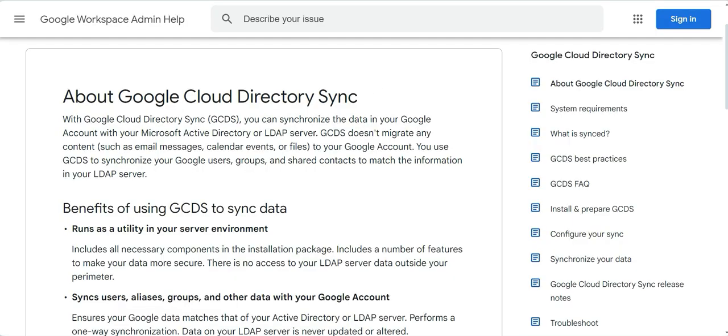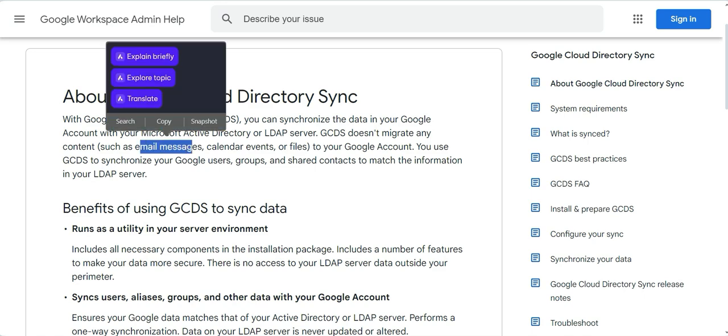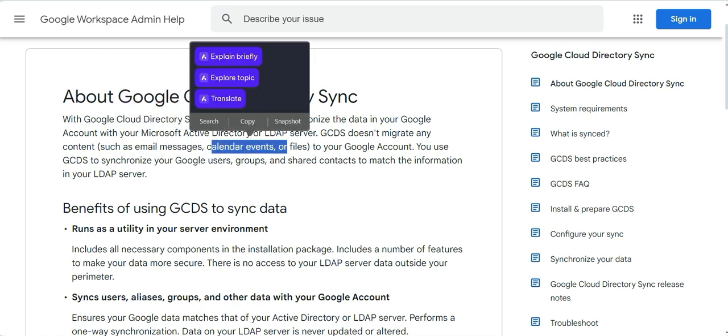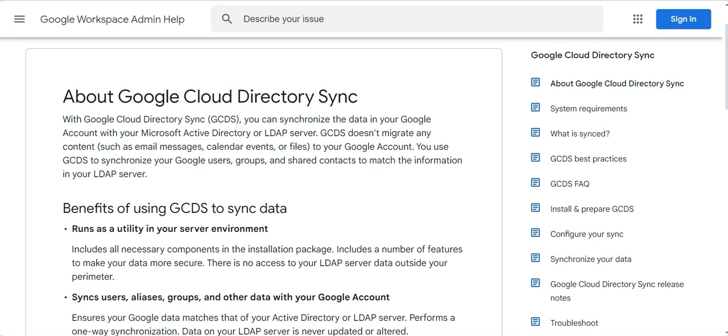Google Cloud Directory Sync is also used for synchronizing Google accounts with your Microsoft Active Directory or LDAP servers. It does not migrate email messages, calendar events, or files to the Google account.